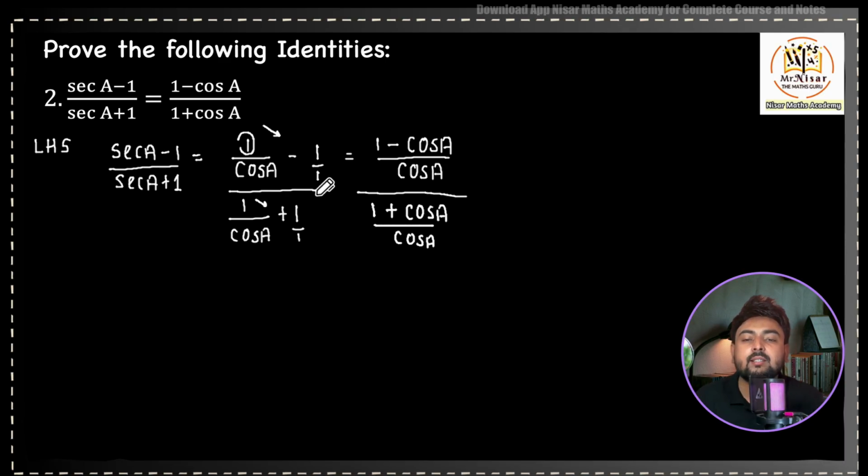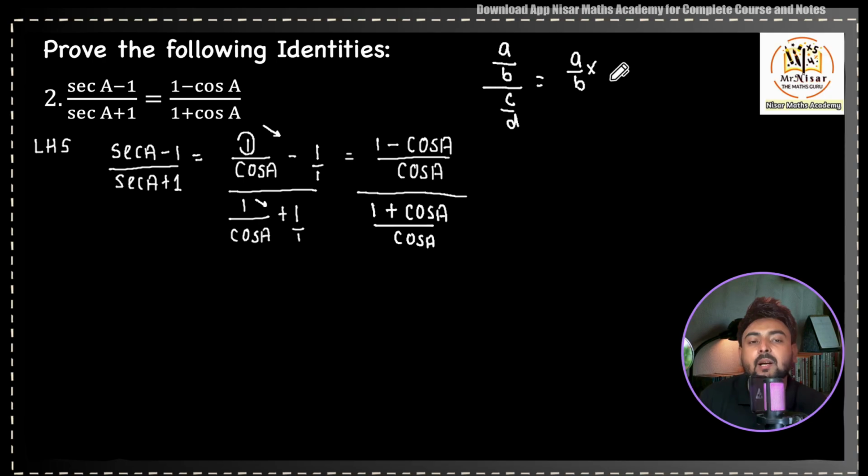So children, I already told you whenever the denominators are not the same and you have addition and subtraction, you should do cross multiplication. Then a fraction divided by a fraction. Now remember this, okay? A lot of times it is going to come. When a fraction is divided by a fraction, what happens here? When a by b is divided by c by d, it becomes reverse, it becomes inverse. So a by b into d by c it becomes. So if I inverse it, what will happen?